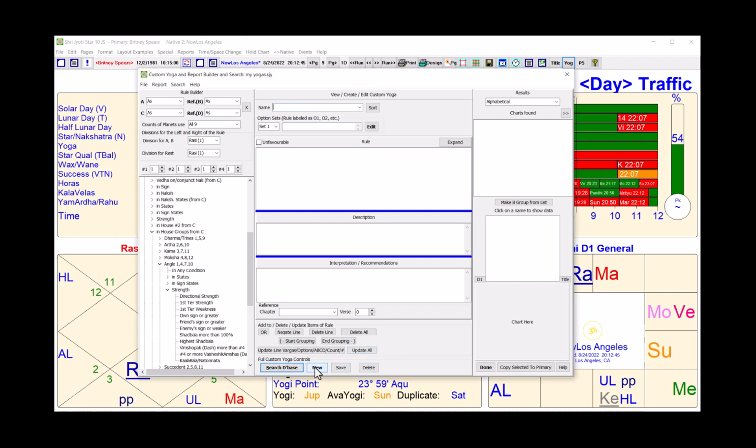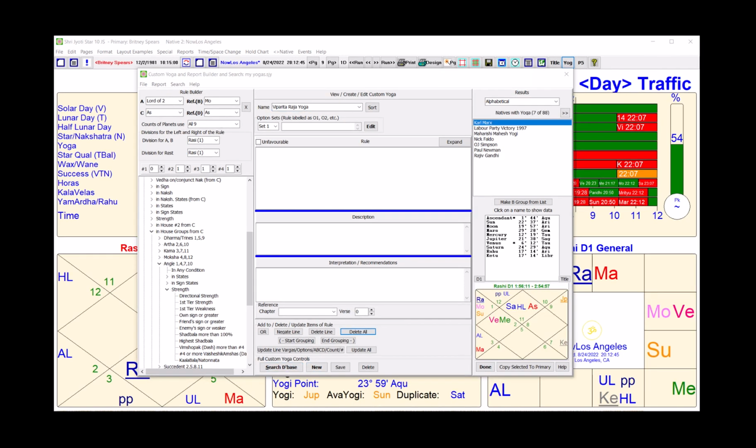So we'll start with a new yoga, and we'll go with Viparit Raja Yoga. Now Viparit Raja Yoga is the lord of a difficult house in a difficult house. So first let's select the lord of the 6th.